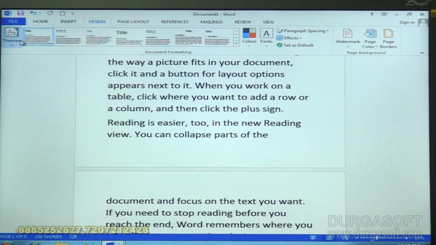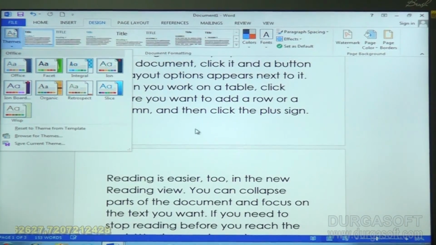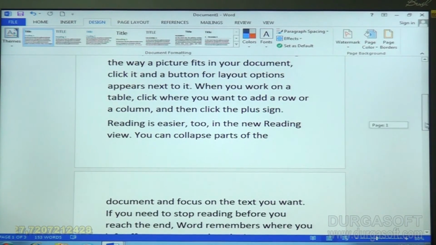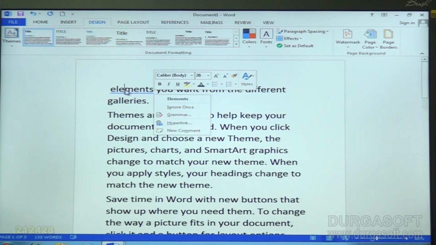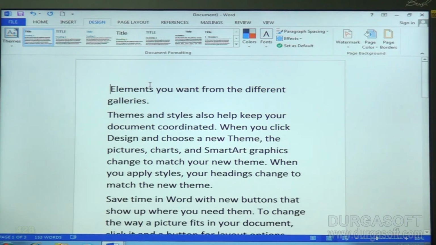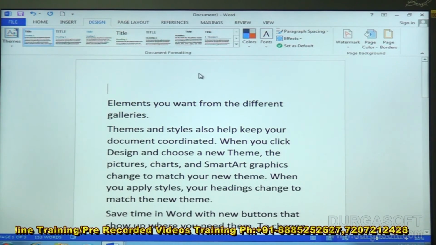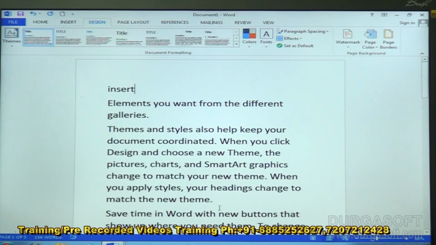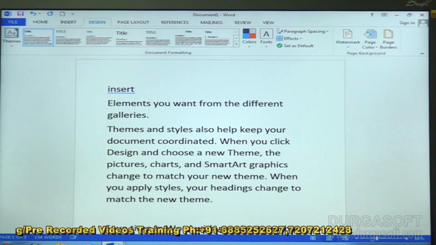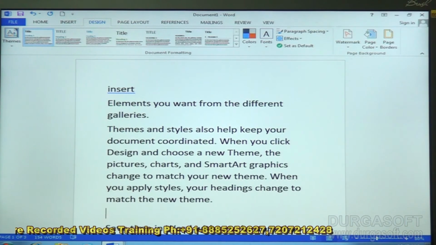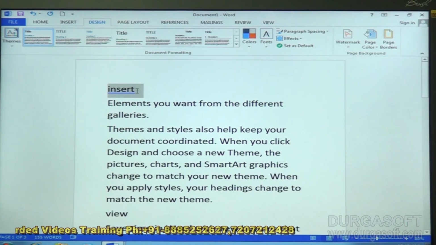In the design menu bar we have the themes. Here we have different types of colors, but before applying the themes we need to apply the headings. Place the cursor and write the heading above the paragraph. I will write here a heading, and again place the cursor anywhere and write the heading above the next paragraph. For themes, we need to apply heading styles.